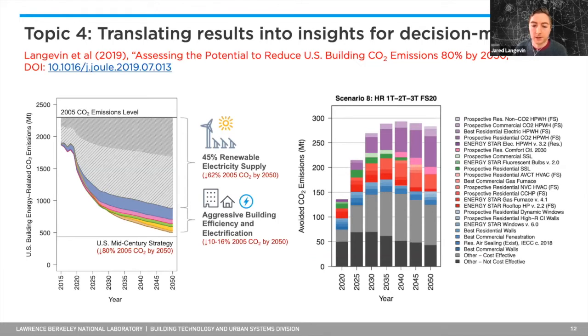There is a complication here in that buildings can help enable that higher renewable penetration, which is something we didn't address with these results, but it has been of interest in our more recent work. And on the right, you can see that we're able to attribute high-level emissions reductions down to individual demand-side measures, these building measures, and assess whether those reductions are achieved cost-effectively. So for this one scenario that we pulled out here with higher fuel switching and higher renewable energy supply, we see strong cost-effective influence from heat pump water heaters, cold climate heat pumps, and then envelope and control technologies.